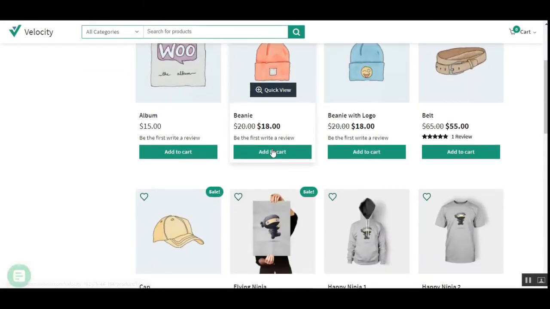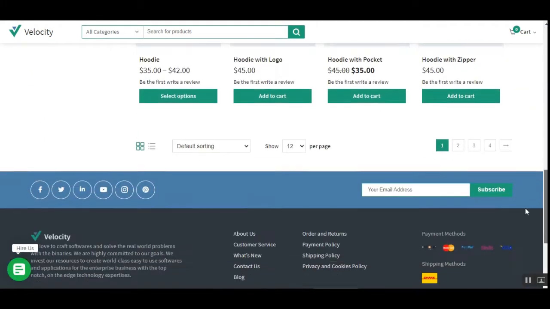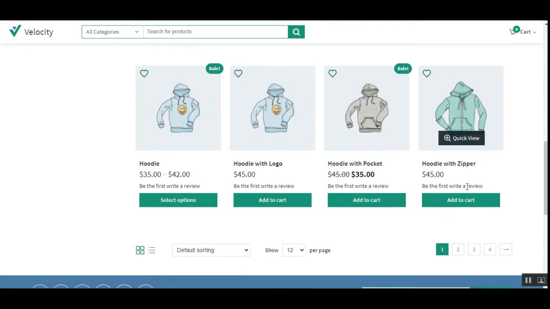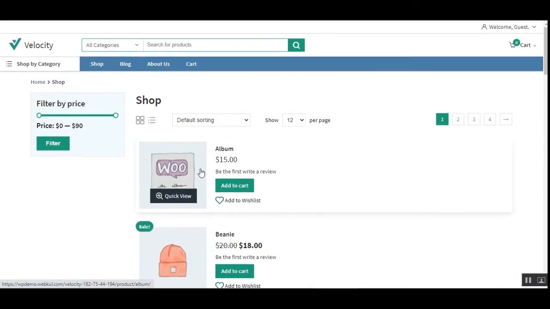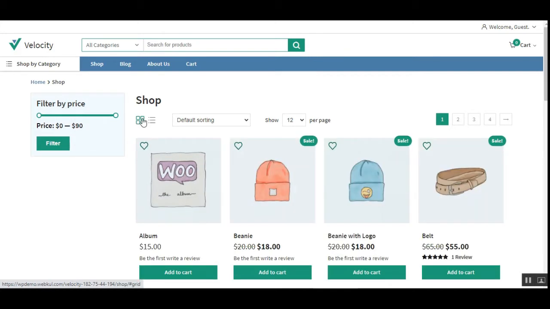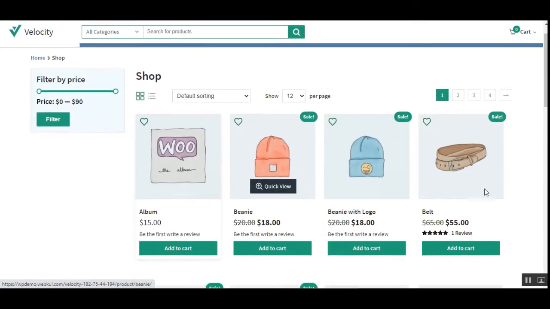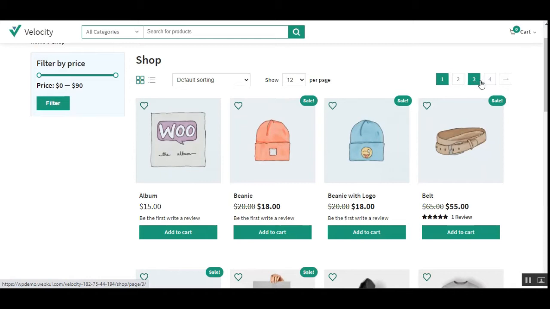Now on the shop page you can see the complete list of products being displayed, and these can be sorted as well, and you can also change the view from grid to list view. So this is the list view right now. We can change that by tapping here on this particular icon that you can see to make it a grid view. From here you can manage the pages to navigate to any of them. To go to the next, you can tap here on the next arrow on the right hand side.